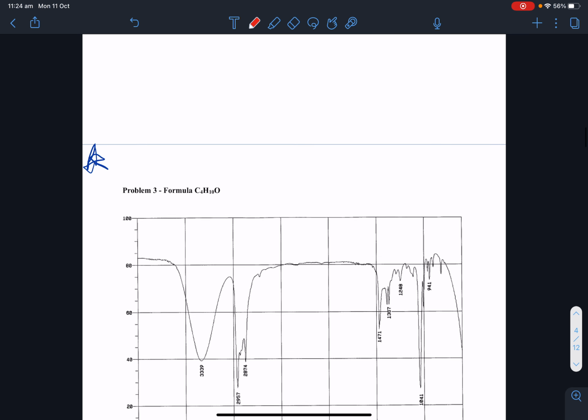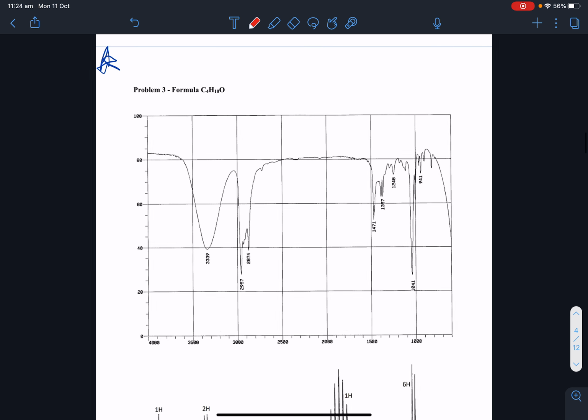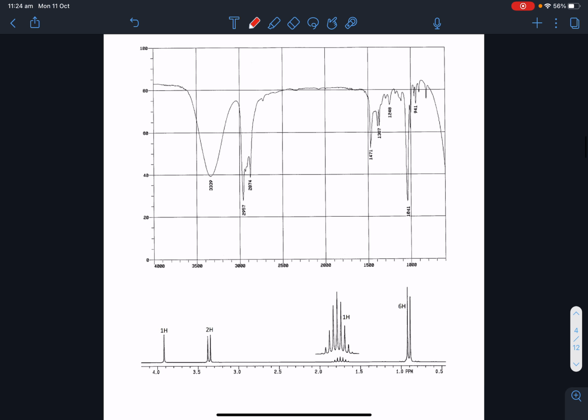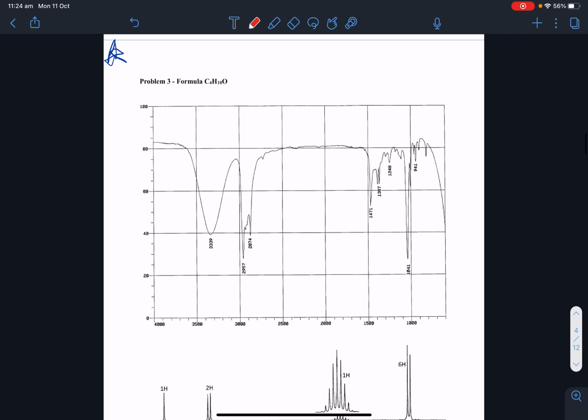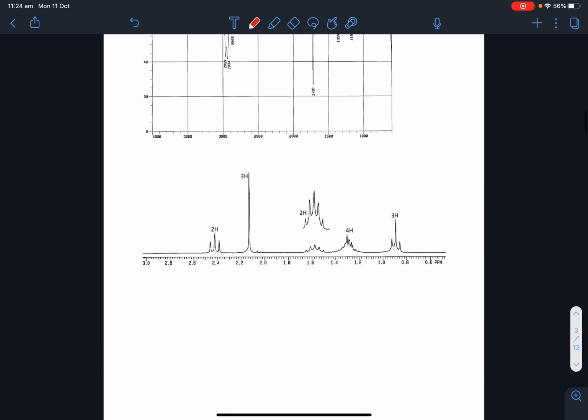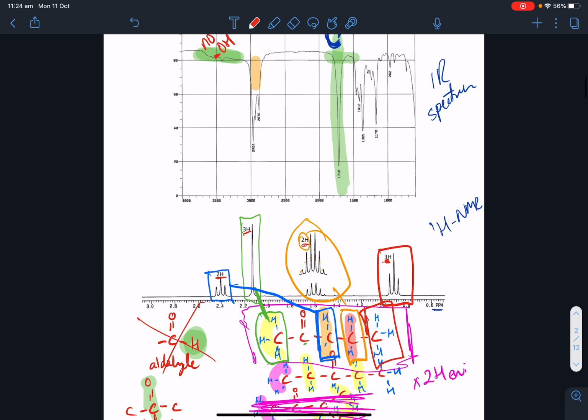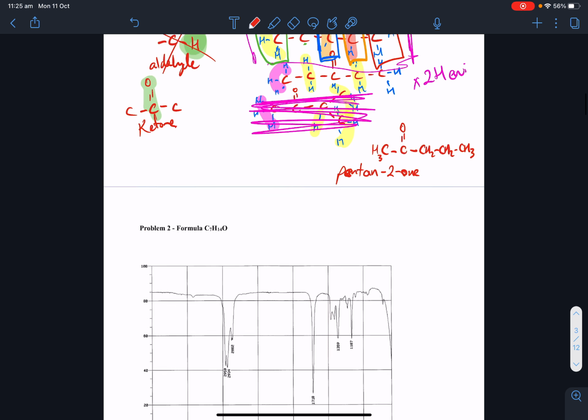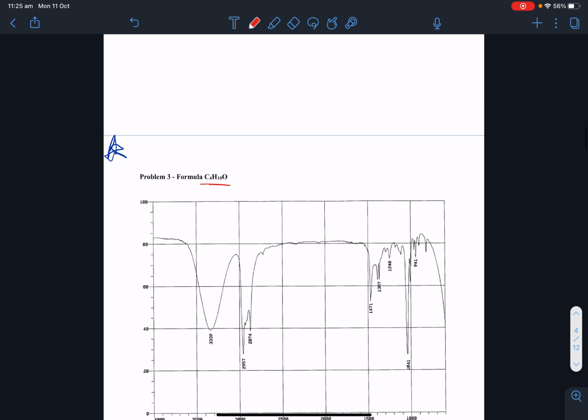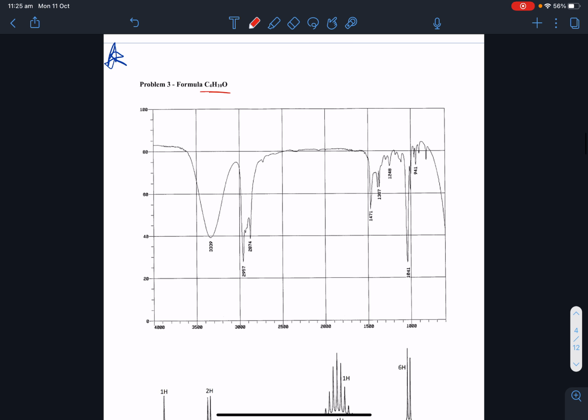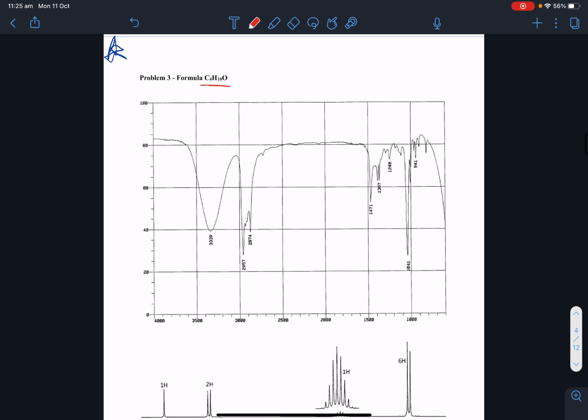Oh, I've put an asterisk next to number 3. Okay. Oh, look. C4H10O. Didn't we have C5H10O? We had C5H10O. C4H10O. Okay. 2n plus 2 rule. Does it fit? 2 times 4 is 8, plus 2 is 10. So it fits the 2n plus 2 rule.